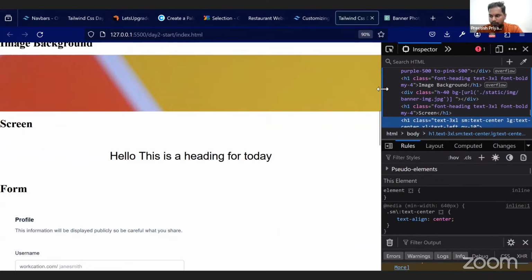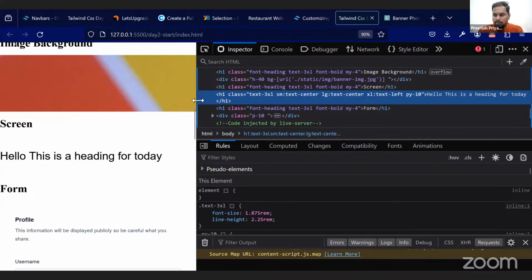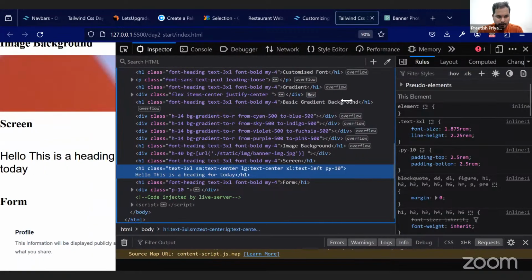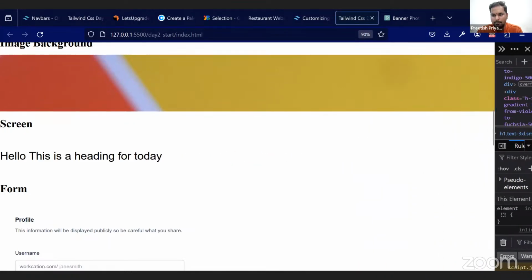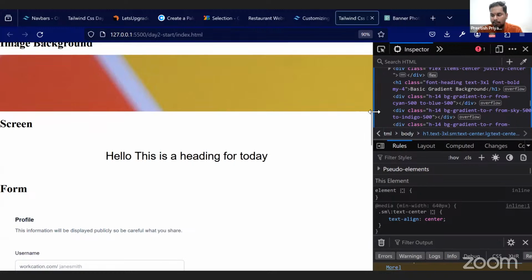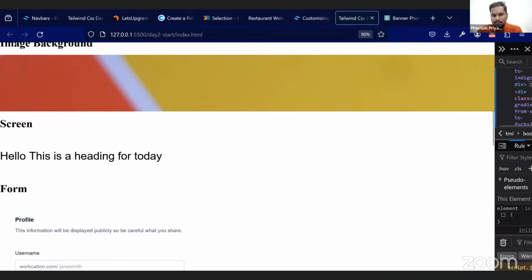Yeah, now you can see for the large screen, the text is now center aligned. For the small screen, it is not, because the padding is obstructing. For the desktop, LG, it is center. For the XL, it is going left.